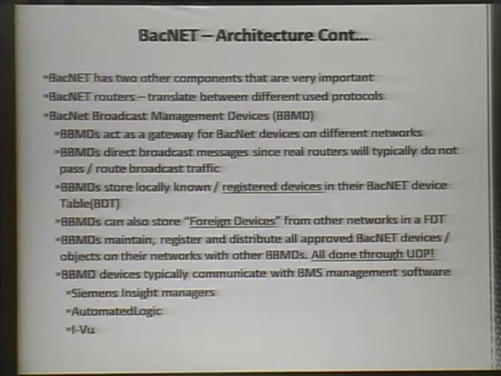The other one is called the Foreign Device Table, and it's kind of the equivalent of allowing one router to talk to another. Basically, the Foreign Device Table lists systems that are pre-approved to talk to one of these gateway devices: something that's allowed to request information, something that's allowed to control routes, and something that's allowed to collect other pieces. So all this, of course, is done over UDP.